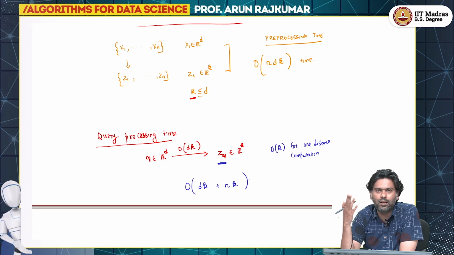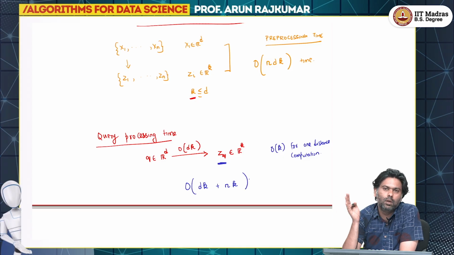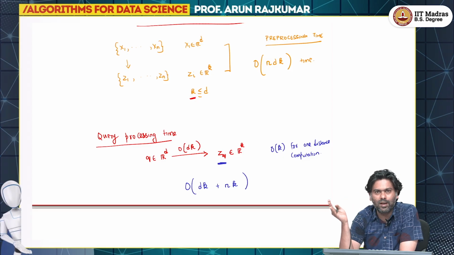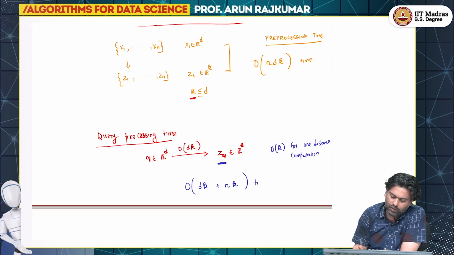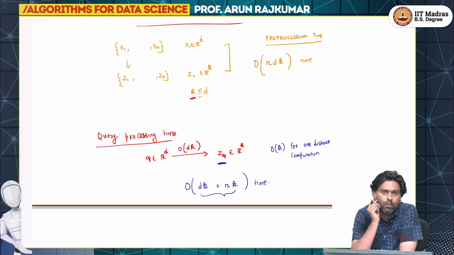Now as I find the distance, I can keep track of the minimum distance. So I don't spend anything extra to find the nearest neighbor, because once the n distances are computed, I can also track the nearest neighbor. That's not going to give me extra time, but this is the amount of time that is going to be incurred for one query point. Now this is not too much, because we know k is something like log n. So this is something like d log n plus n log n.